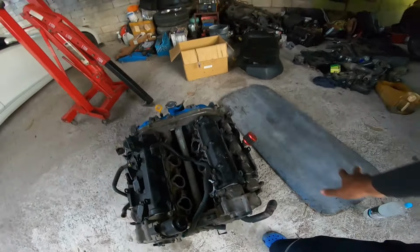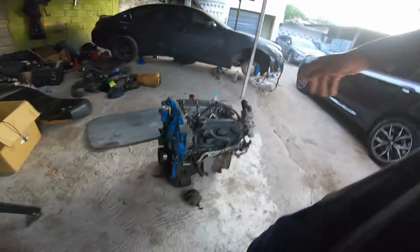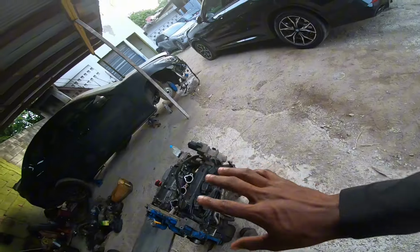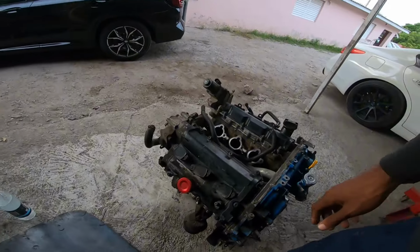You take out the head and I go see it. You understand? Valve cover comes off, everything you go see. Oil pan, everything we clean up. Because we bring back the engine and make it look pretty. You see me? Not looking dirty and mucky. Yeah, man, I bring back OEM style.